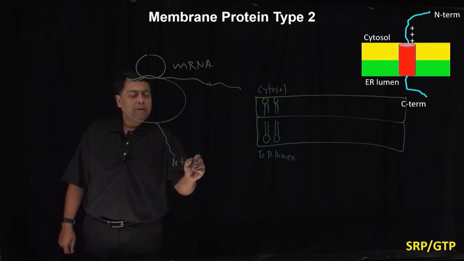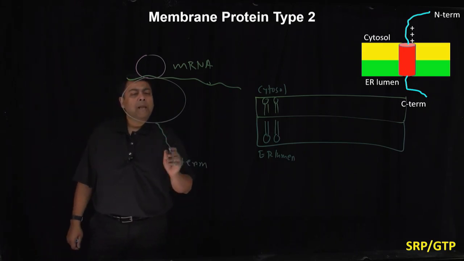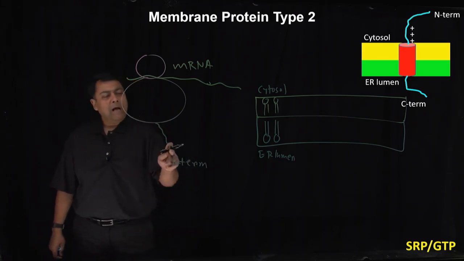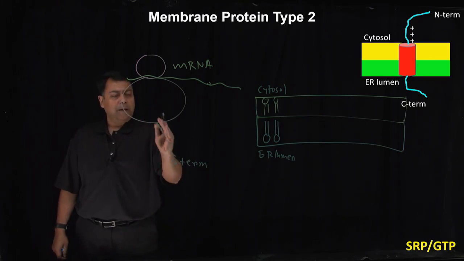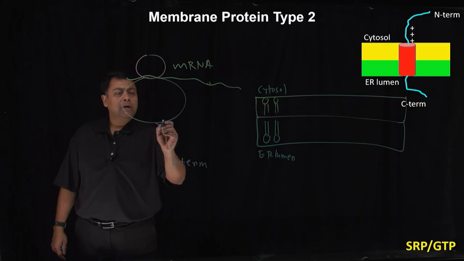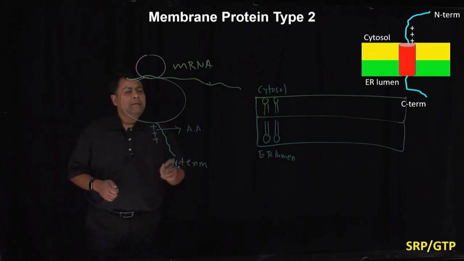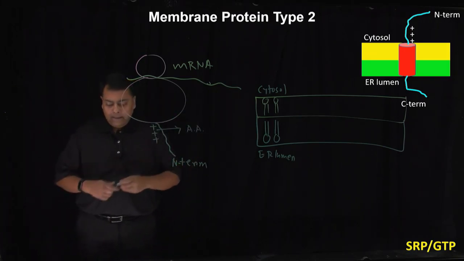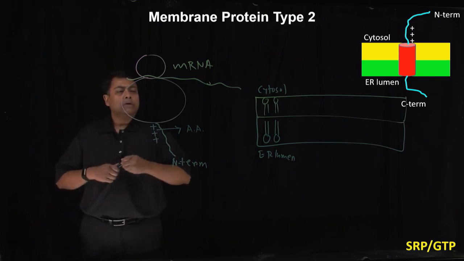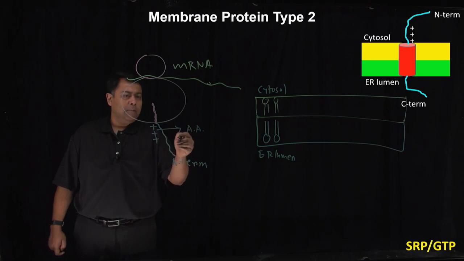Now, interestingly, how this is basically going to happen: first, you have this protein, the N-terminal, coming out. Remember that there is no signal sequence in the N-terminal. But what happens is that after some time, there is an area where a few amino acids are going to come out as well. These are positively charged amino acids. That will be followed by a sequence which is hydrophobic. So just think about that hydrophobic sequence coming out.